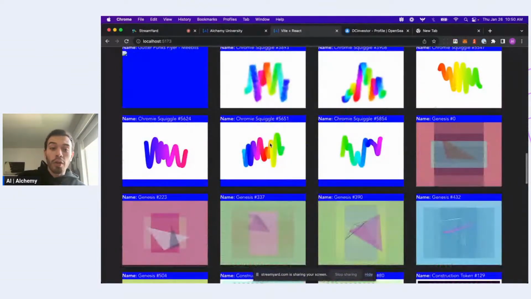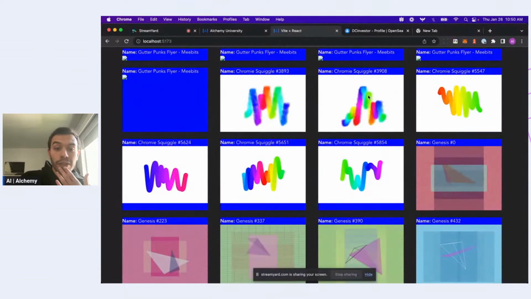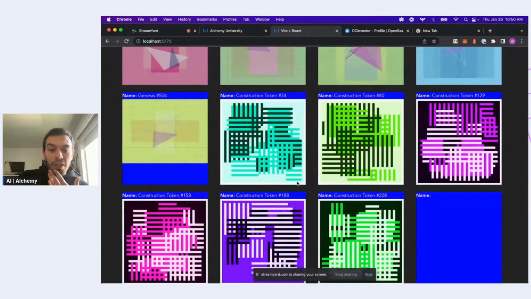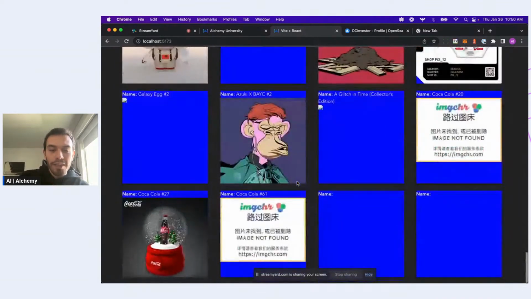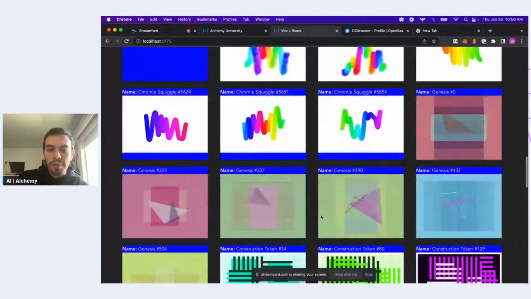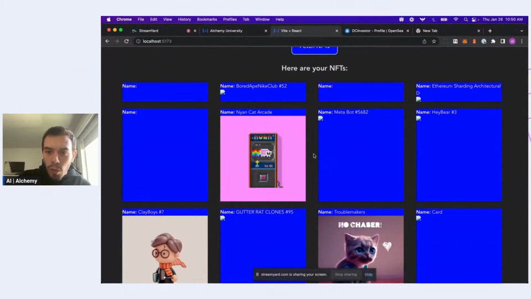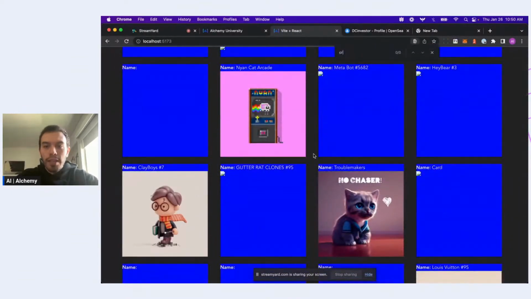We're getting all these Chromie Squiggles, which look great here, actually. These Chromie Squiggles are like shining. We're getting a bunch of, DC investor, I like his, he likes this type of generative art and stuff. Unfortunately, we're not getting the CryptoPunk. I was hoping to see it. You know why?